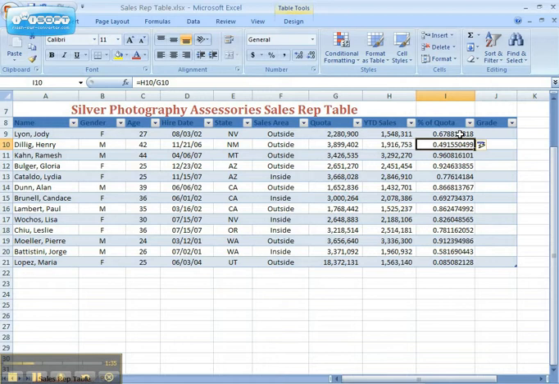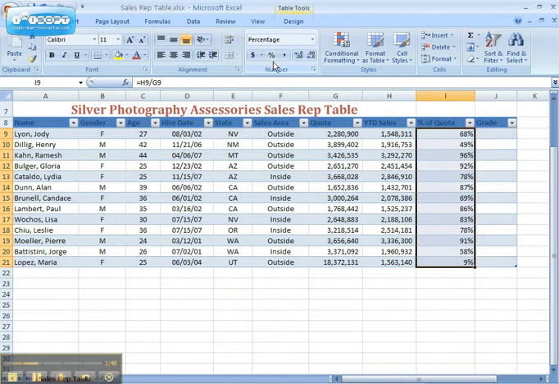Okay, next thing we're going to want to do is format those cells. So we're going to select them all here from I9 down to I21. Okay, now that we do that, we can click on the percent sign here and change those to percents. And let's go ahead and increase the decimal by two decimal places. So hit that twice. It adds our decimals in there.